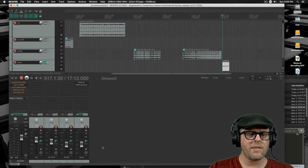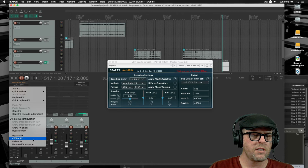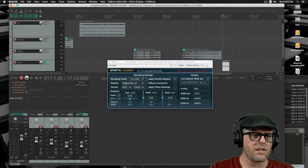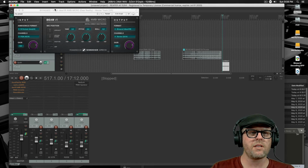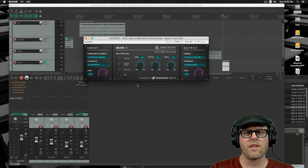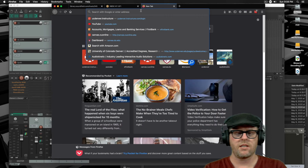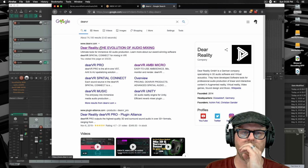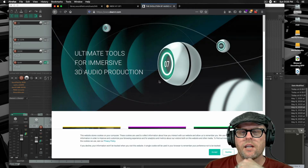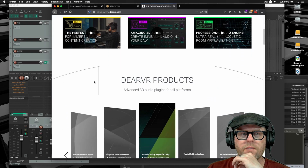Let's go back through it again. And so what we want to do is check out. Let's turn off Sparta. Let's turn on the Deer. Okay, so I want to talk about this one for a minute. So Deer VR. We didn't really talk about this one in class all that much. There's this company out there called Deer VR, and they're making a big push to do some pretty neat stuff.